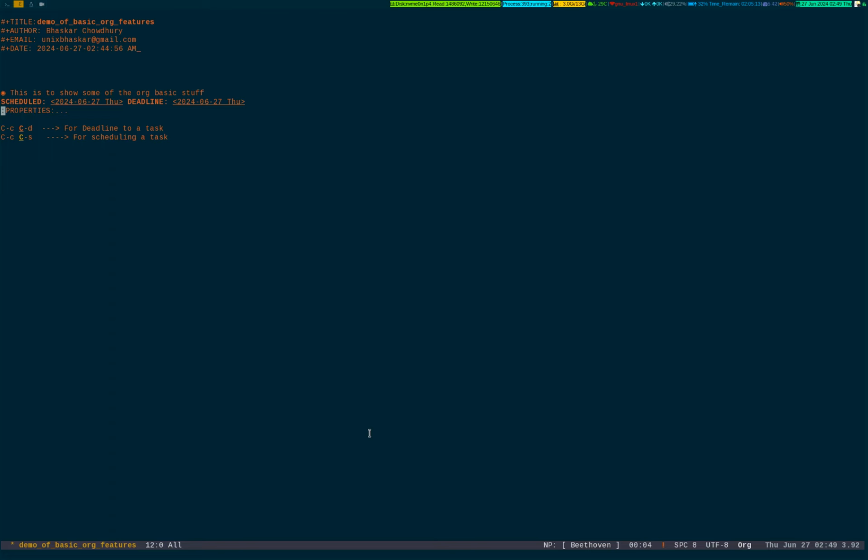So if you wanted to know meta information about the specific task, you could just press tab on a properties drawer and it will expand it and show you the information related to that particular task. Very handy. So the last one I should write, Control C, Control X and P.